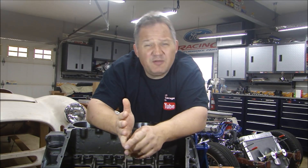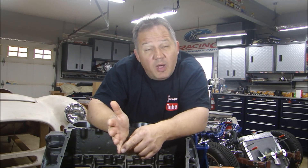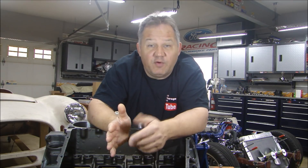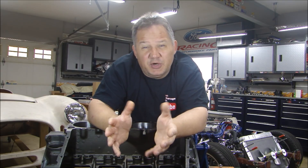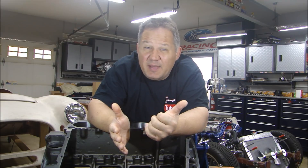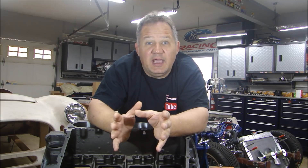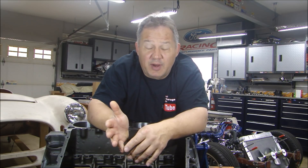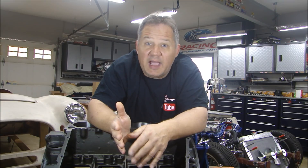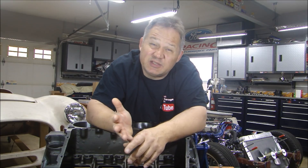You can go find a salvage yard that has the engine or block you need, call them up and say, 'Do you have a 440?' They might say yeah and it could be completely assembled, which means you'll have to pick it up in a truck, take it to your shop, and take it apart. If you break something while taking it apart — strip some threads, crack off a couple of lands — if a bolt is stuck and you strip that hole, you're going to have to buy a new block. So there is risk when you buy an engine and bring it back to disassemble.